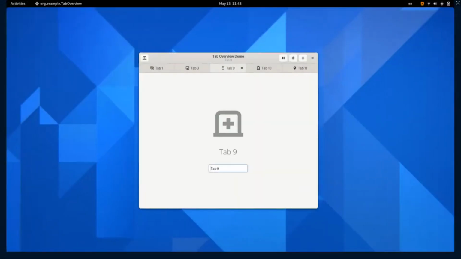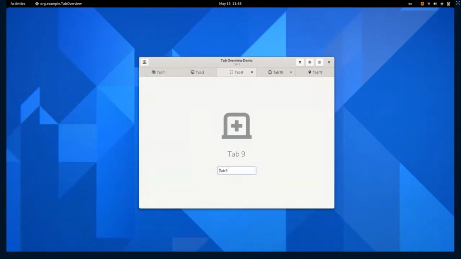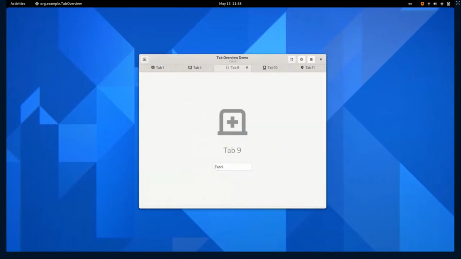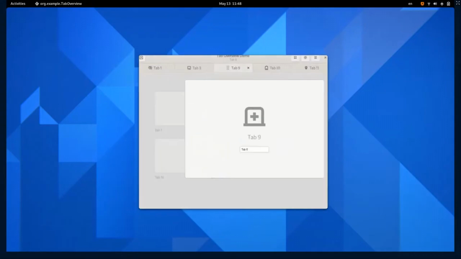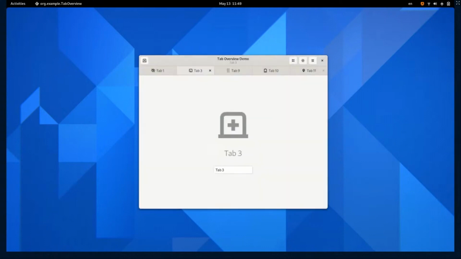And this demo, I think, really shows off what you can do with that. Also, huge kudos to Alexander for putting that together. So on desktop, or on a large size, you have a regular tab bar. And if you resize it, you get this mobile thing. But also, there's this button that you can click, and it actually zooms out the tab, and it gives you a grid with all the other tabs.